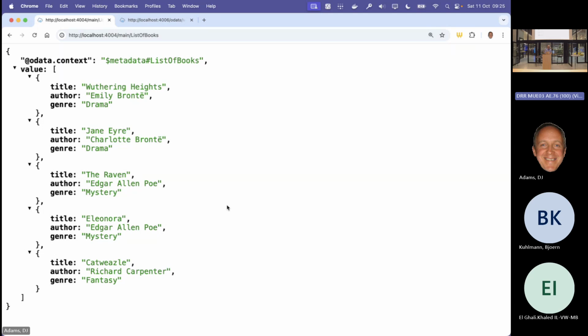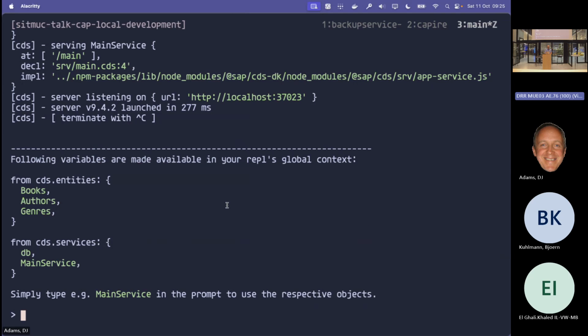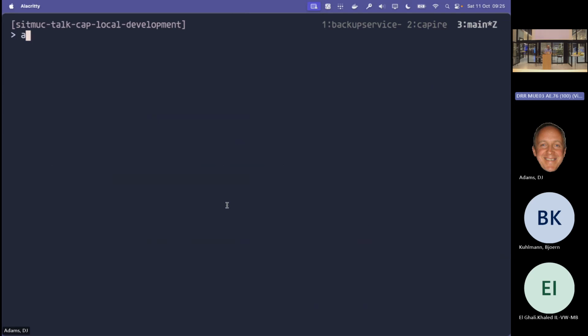No, because it has many of the affordances for queries, which in CAP are first-class citizens. So let's try one of those things out. If we go, for example, to the REPL again, CDS REPL, and run the current project, let's zoom that in. We could say, for example, await select from books.